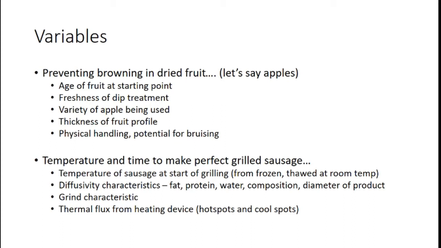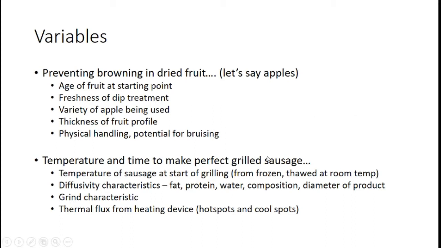We can't compare a hot dog to a salami, for example. These each have different compositional characteristics. Also the diameter or thickness of that product. The thermal flux from the heating device. For example, everyone knows that on most heating devices there are hot spots and cool spots where things are more prone to burn, and the flux of heat from those different spots needs to be controlled for.